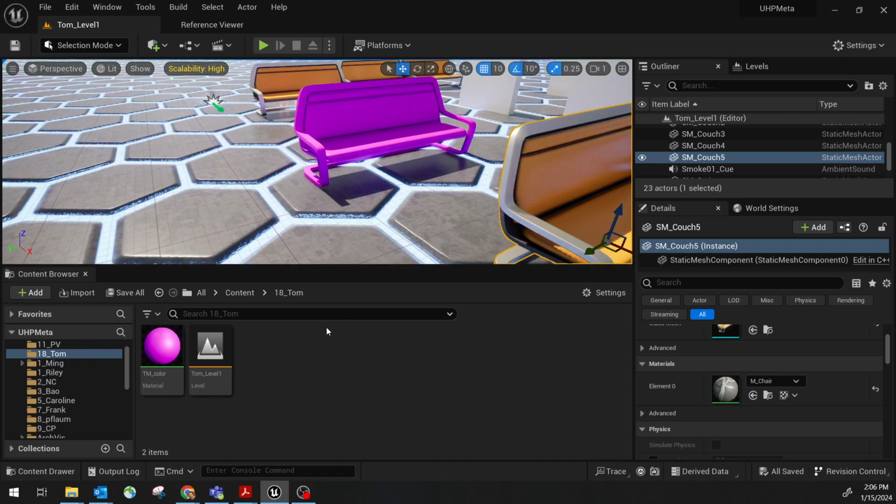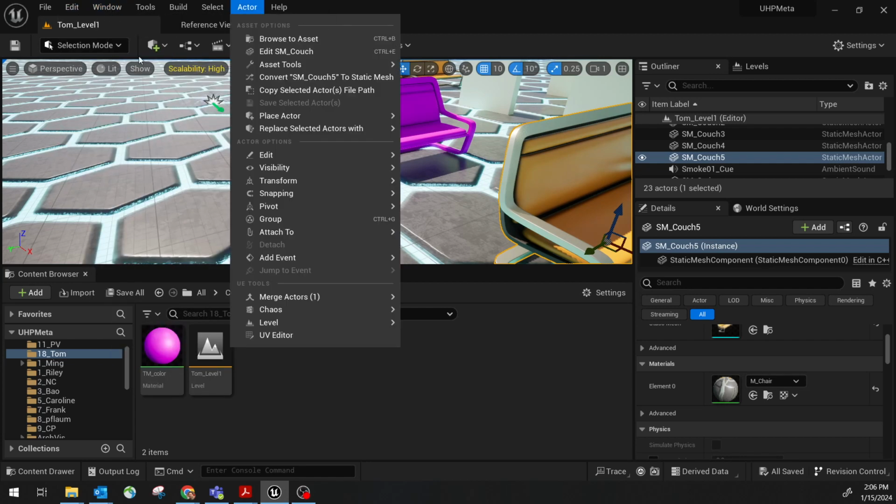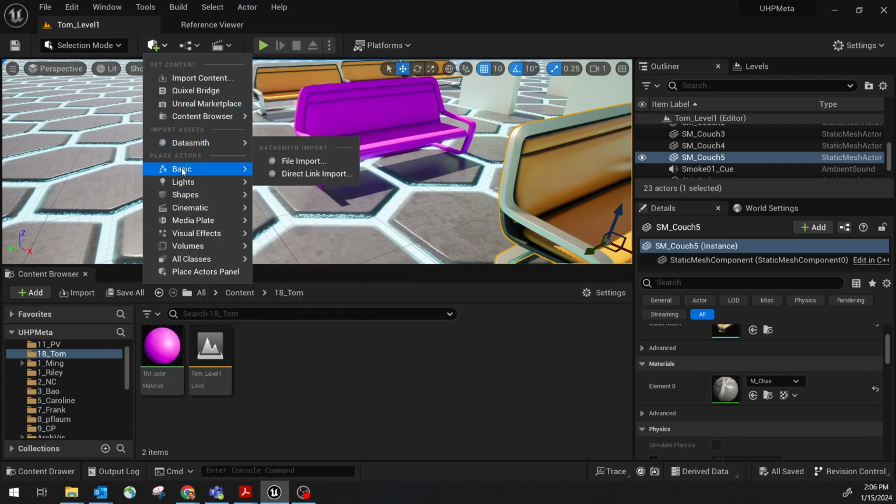And then let's talk a little bit about other ways to bring the model into Unreal. So I want to talk quickly about how to use this guy. The name is not Data Smith, it's Quixel Bridge. Okay. Before I do that, I really want to mention quickly, Quixel Bridge is a plugin for Unreal.